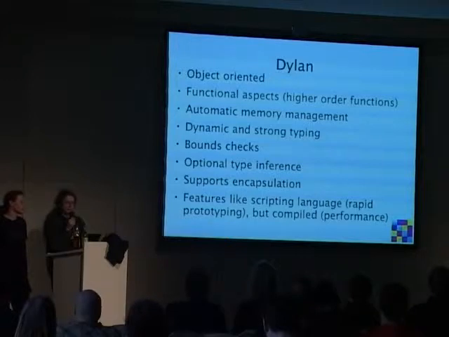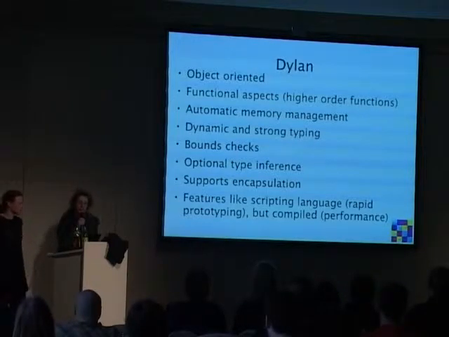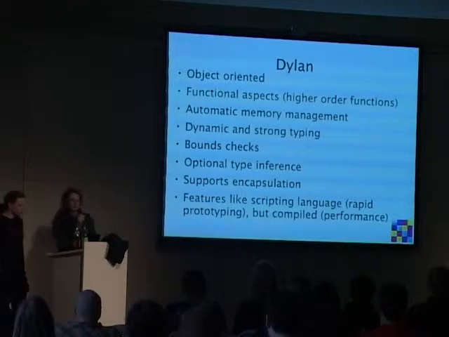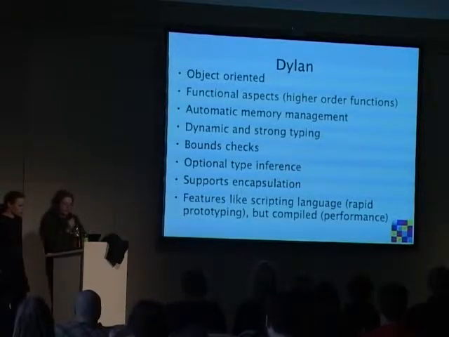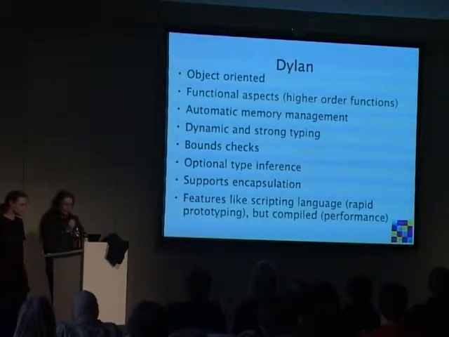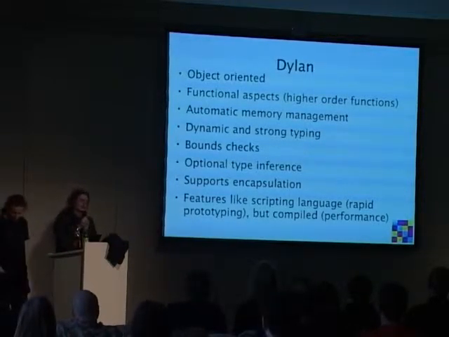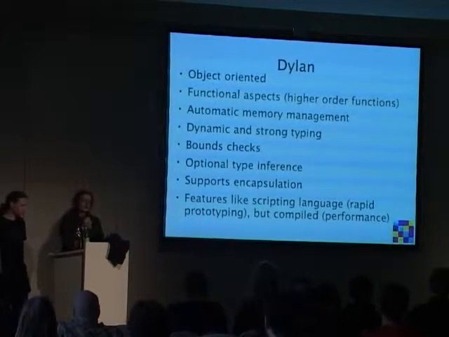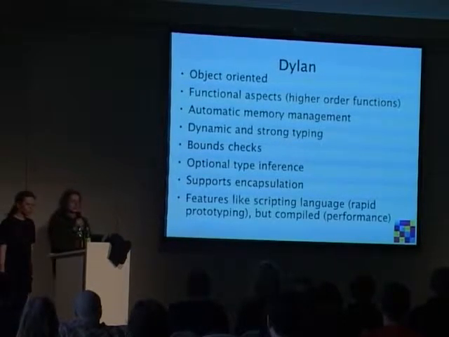It's an object-oriented language. It's a dynamically typed language. It provides automatic memory management, so no problem with free. It provides bounds checks, so no problems with buffer overflows. It provides integer overflow checks. And additionally, it gives us the power to write APIs in a fashion that is much more secure.